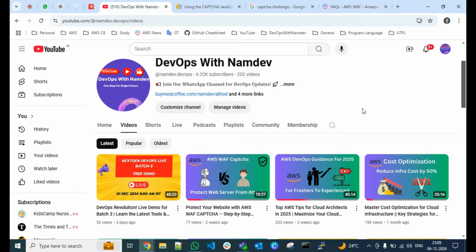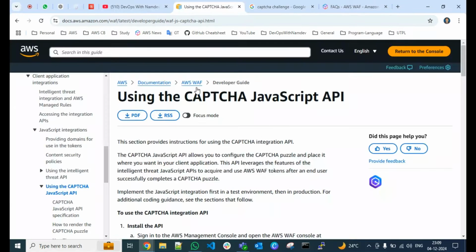Okay, in this session we are not talking about the Web ACL rules. We will go straightforward and cover the application integration, where we can create the CAPTCHA. I hope you are aware of how CAPTCHA works and how it looks. I will definitely show you the images, and how it can protect our website from attacks. WAF is nothing but a Web Application Firewall, an AWS-provided managed service, which helps us protect our application from unauthorized access or unauthorized attacks.